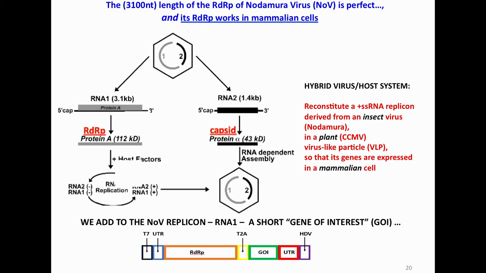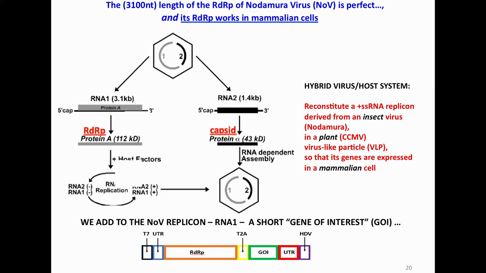Namely, it's a two-molecule genome, and here's the open reading frame for the replicase genes, and here for the capsid protein, molecule two. So the two molecules are co-packaged, and you make the replicase, which makes a large number of copies of both molecules, and this is the replicon. It's only 3,000 nucleotides, which gives us 1,000 to 1,500 nucleotides to work with for inserting genes of interest, and that's just what we do.